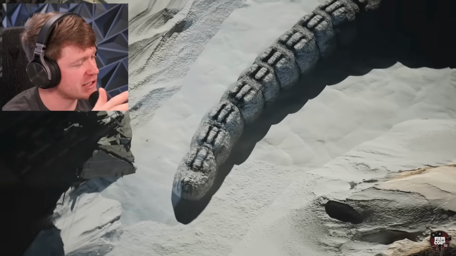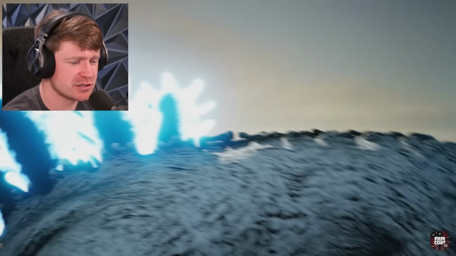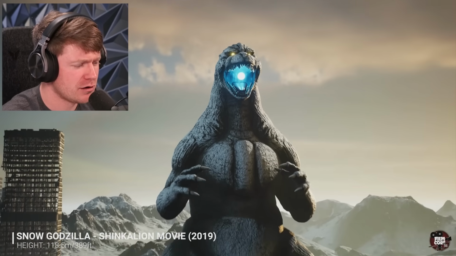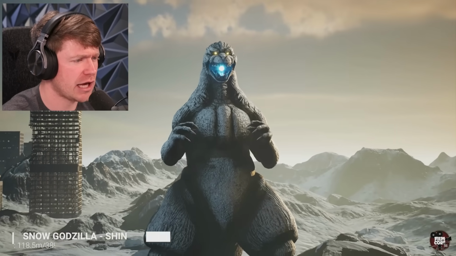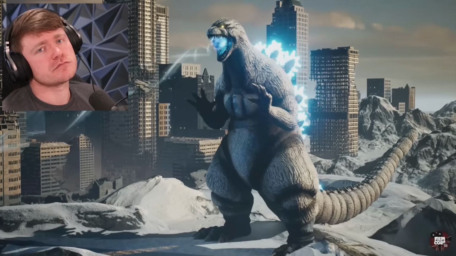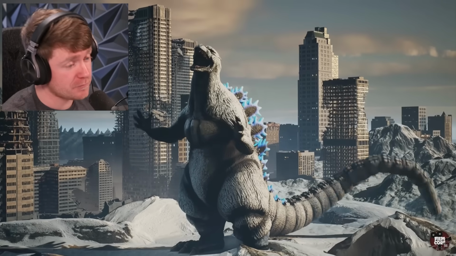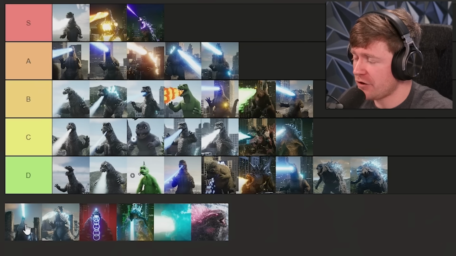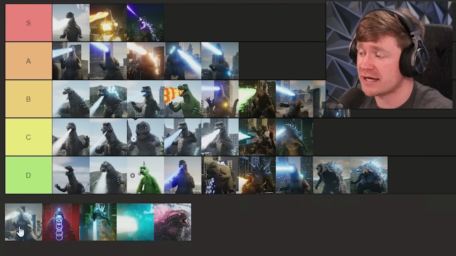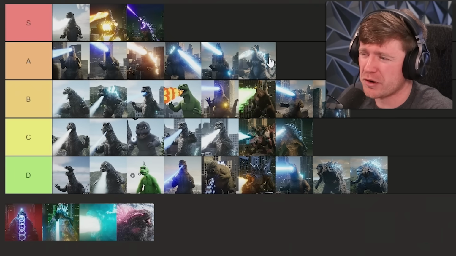Let me think. Let me sit for a little bit. Hold up. Let me think. Wait, who is this? Snow Godzilla 2019. I don't even remember what this one looks like. Oh, bro. Okay, let me rank, because that was a beautiful atomic breath. I think Godzilla 2019, he's going to go in B tier for me, but Snow Godzilla, I have almost a really hard time not putting him in S tier, but I don't know enough about him.